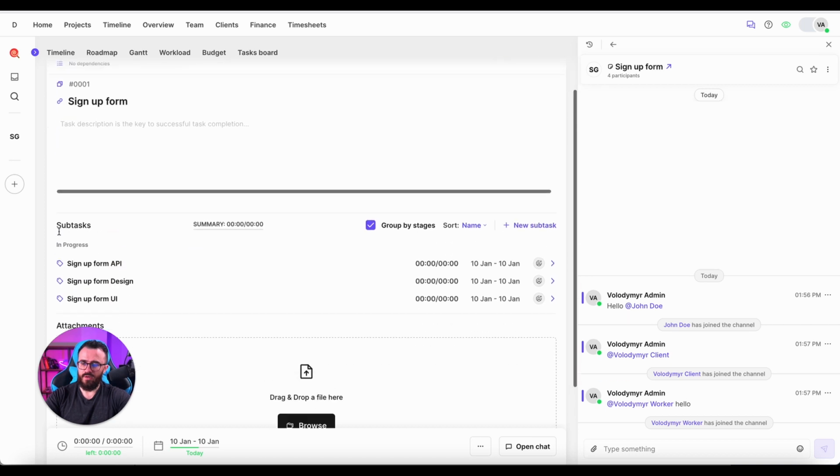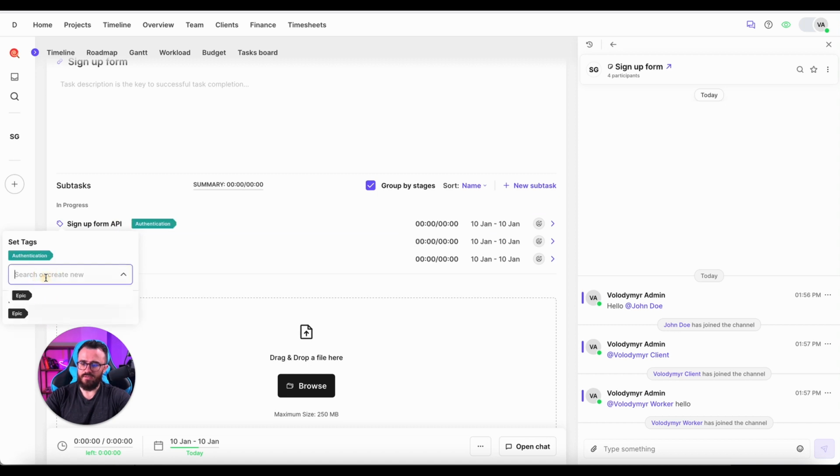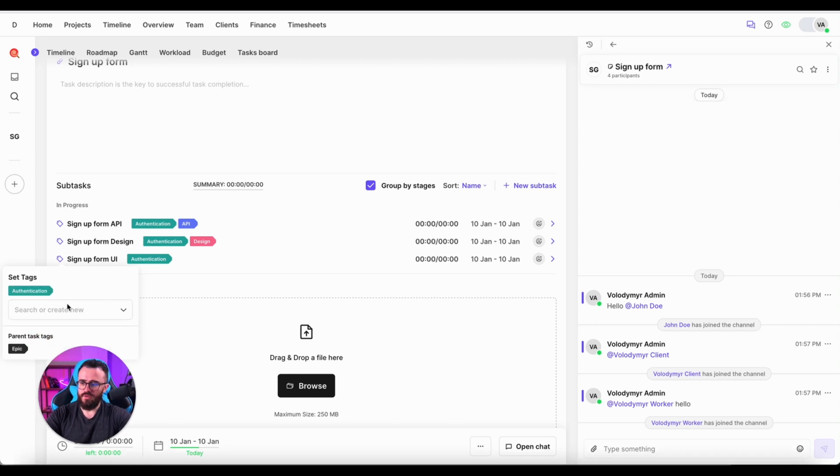Now I want all of these subtasks to have a similar tag for authentication, but since it's not an epic, it's API, I'm going to create a tag for each department working on this task to make it done. So we can have these convenient tags here below, and we will create new tags to define different departments for these tasks to be done. Authentication for UI, and let me call it UI.